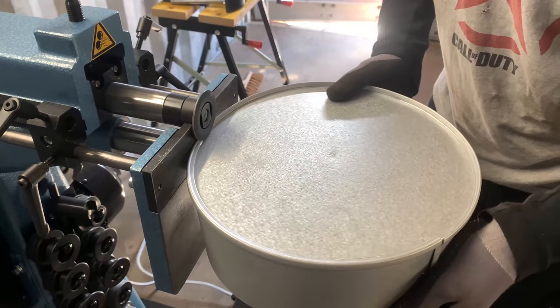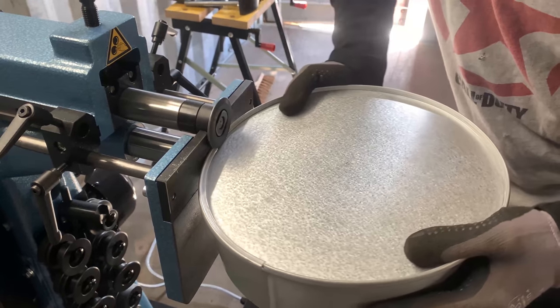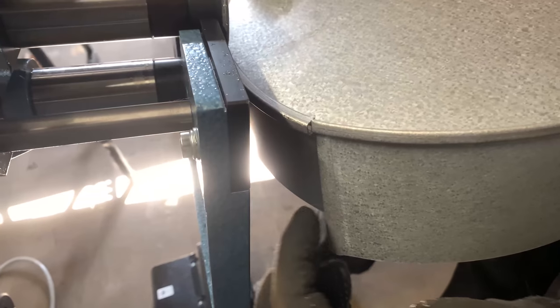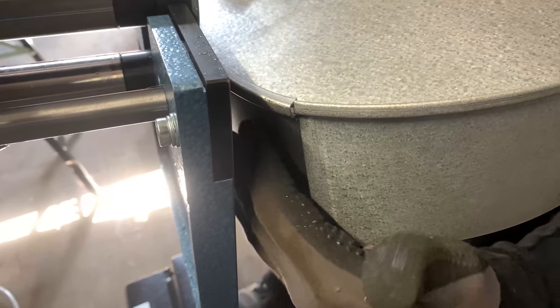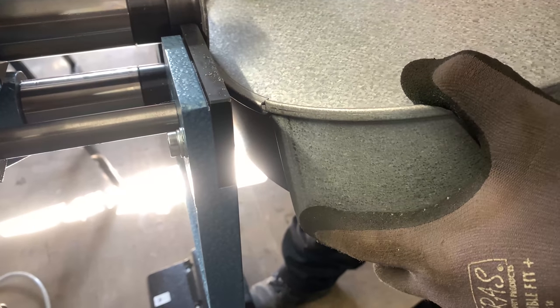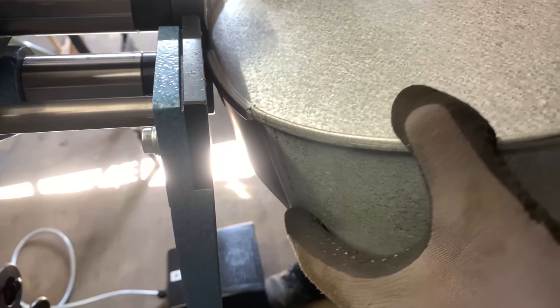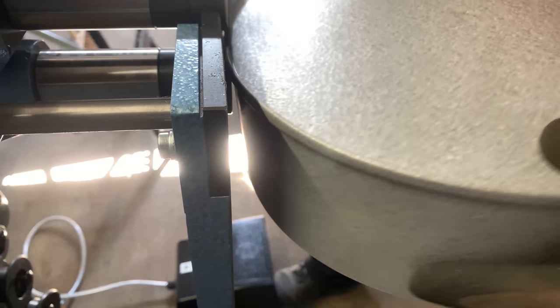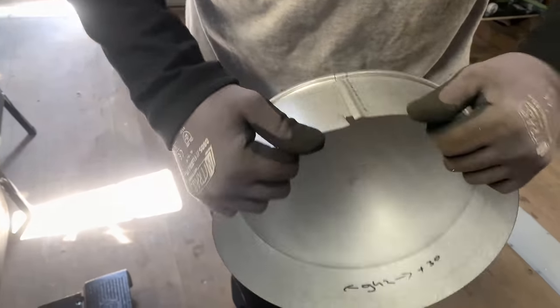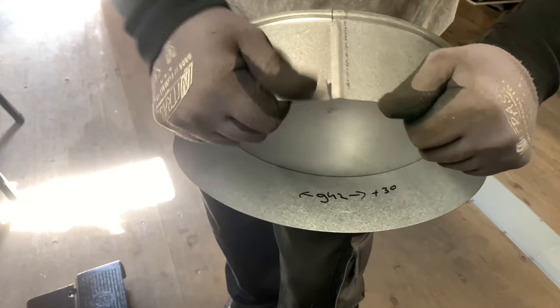Here you have to be careful, because this metal could be open and it could go on the under wheel. So you have to push it a little bit to the inside. And as you can see, it's closed. That's it. So we have here one part exactly closed up.